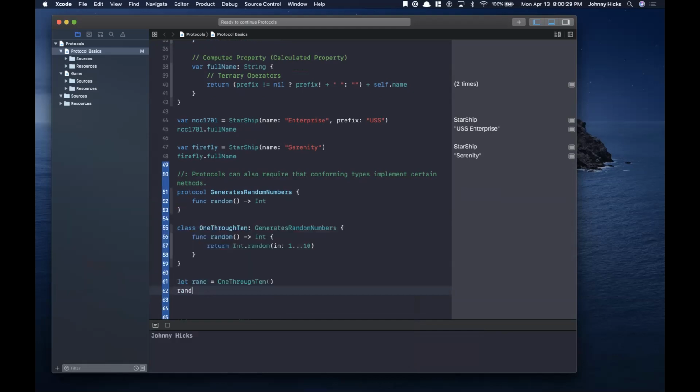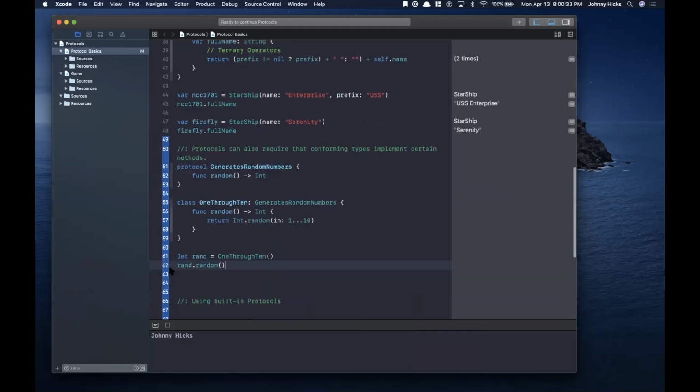Okay, and then I'm going to call rand.random. Run this, we see we get 8. I run it, we see we get 6, right? So it's generating a random number between 1 and 10 every single time I run the code. So here we get 10. Okay, so again, protocol definition, protocol adoption, and then protocol conformance.